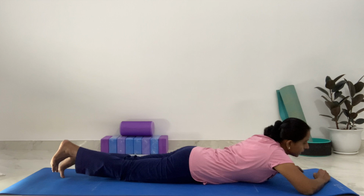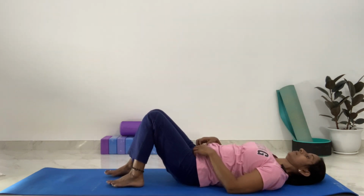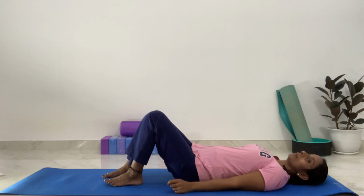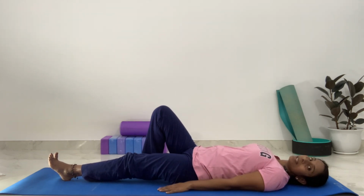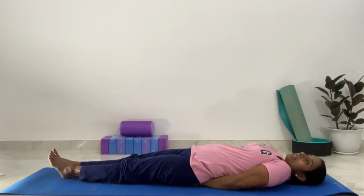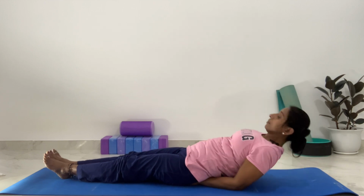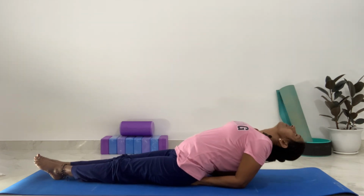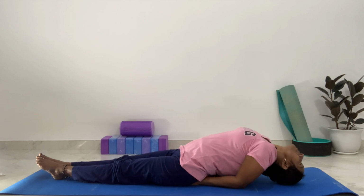Slowly lie down on your back and then keep your hands below your buttocks, and then lift your upper body up, and then drop your head back and come into Matsyasana. Keep the crown of your head on the mat and stay there.